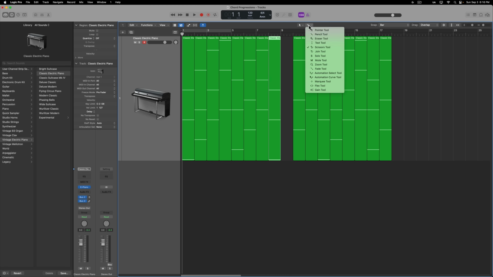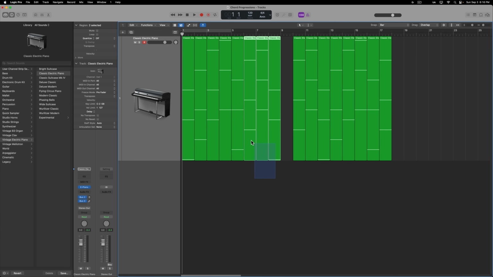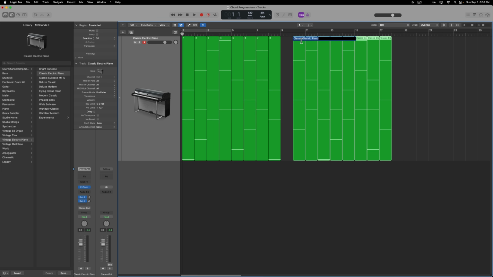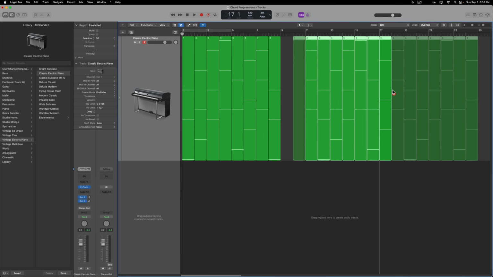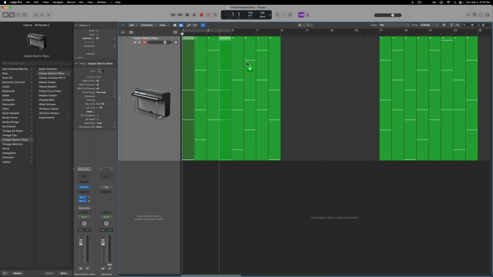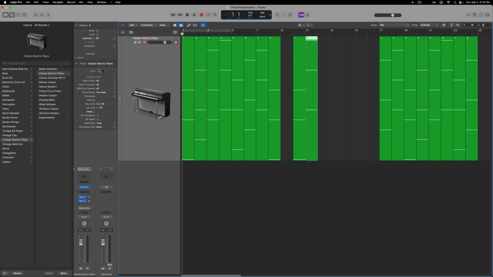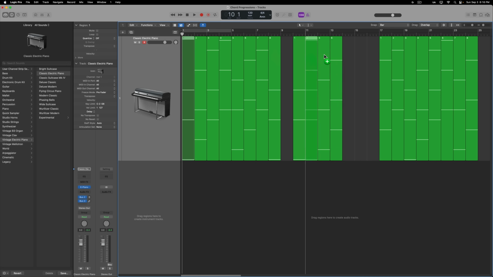So what I like to do is use the text tool. You can drag over all of these and just type in the number 1, and it'll automatically label them 1, 2, 3, 4, 5, 6, 7, 8. And I can do the same thing over here. For example, if I wanted to build a chord progression that was 1, 4, 5, 6, and then end on 1 again, I could do that.